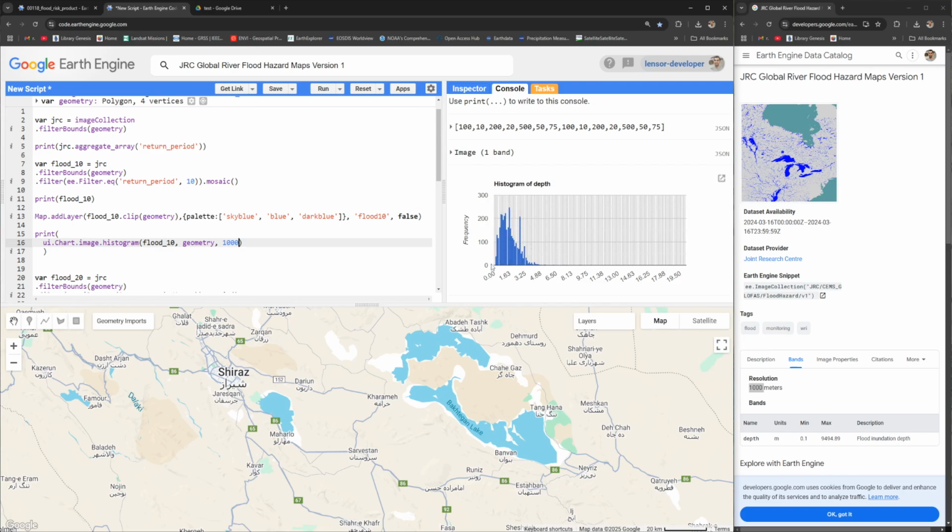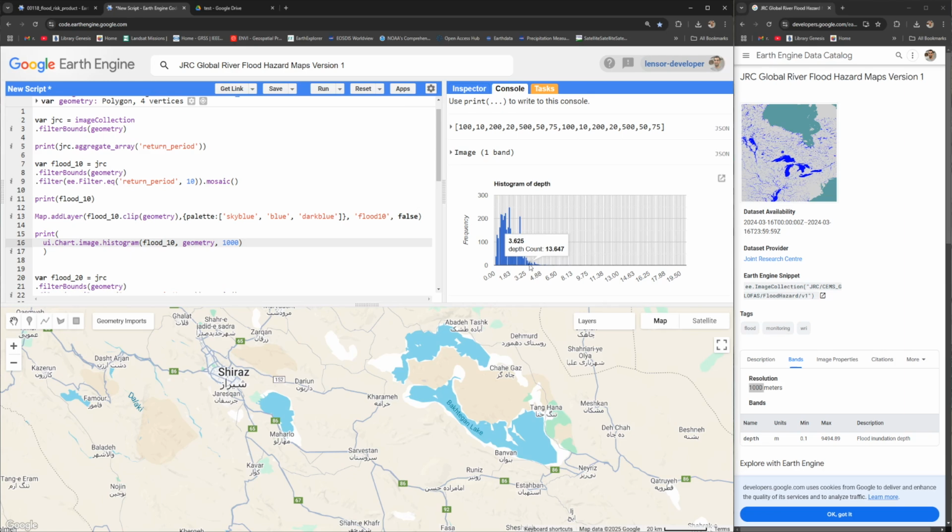So as you can see, we have two axes. The vertical axis shows the frequency of different depth values, and the horizontal axis shows the depth variation from 0 to around 5 meters. Maybe there are some outlier values for this area. You can ignore them, but here most of the values are located between values greater than 0 and less than 5 meters. That makes sense for this region of interest.